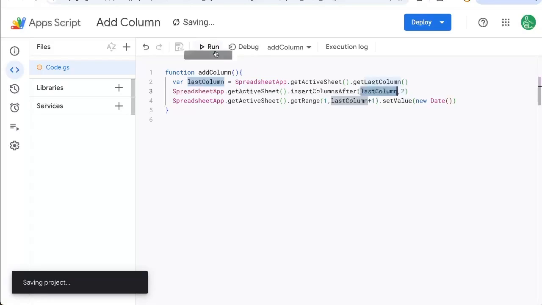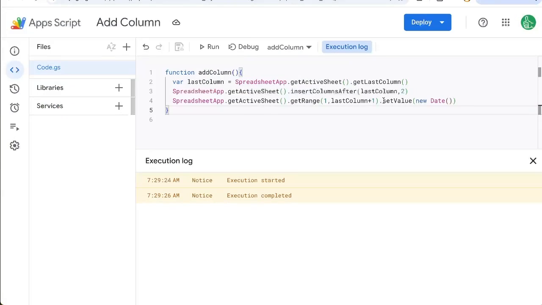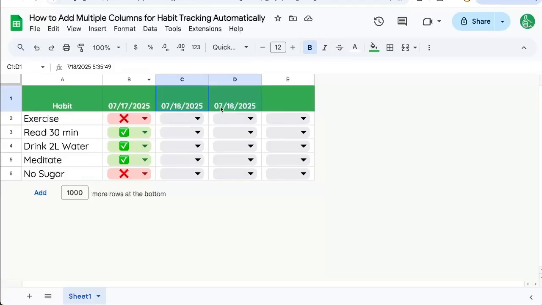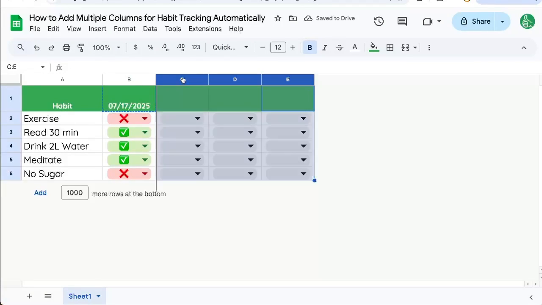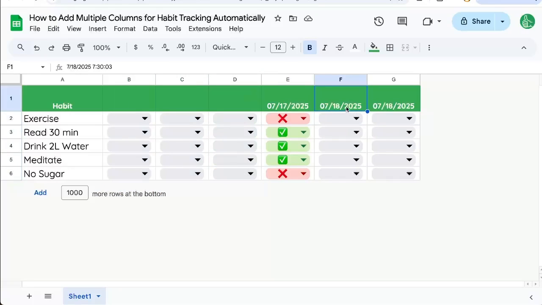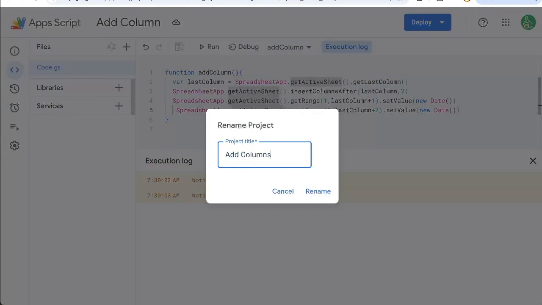So let's hit run and see. It's completed it. And you see we have our date and then a blank. So this is today, it already did it automatically before. If we want to add one more date, maybe we want to keep it blank, but maybe we do want the date. We can set a new value to last plus 2. And let's delete these two dates. Have this actually right here at the end so we can see if it adds it or not. Let's hit run again and see we have our 2 new columns with the date on both of them. So there you go. That's how to add columns automatically.